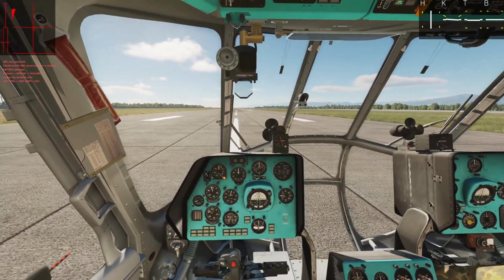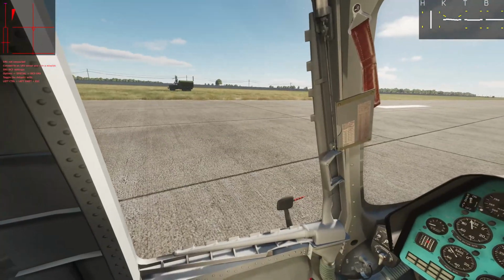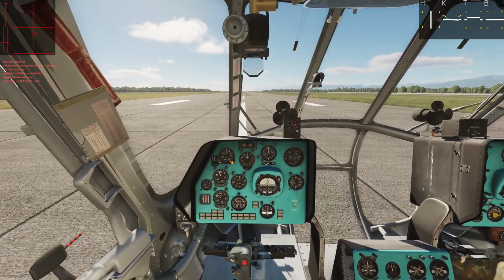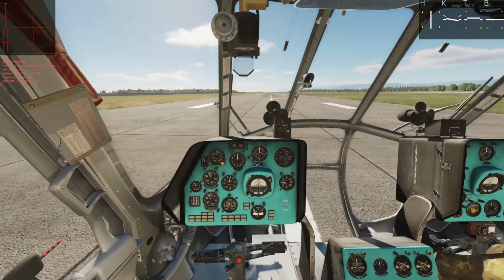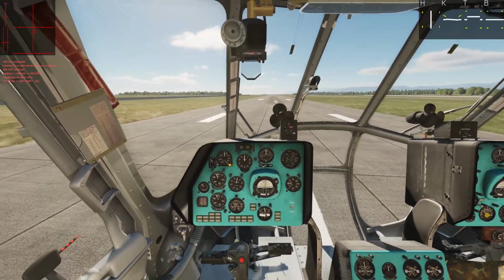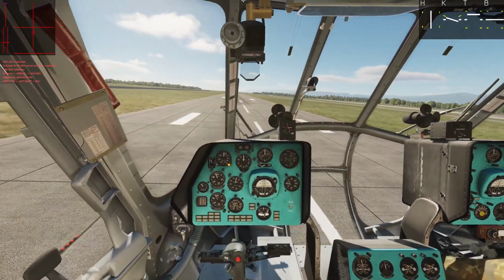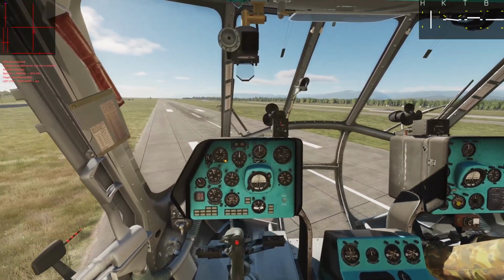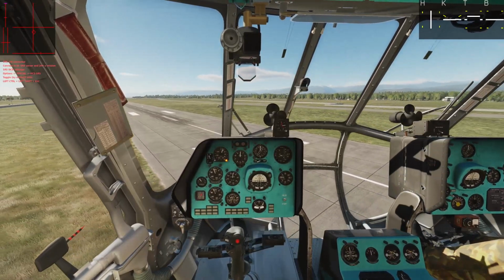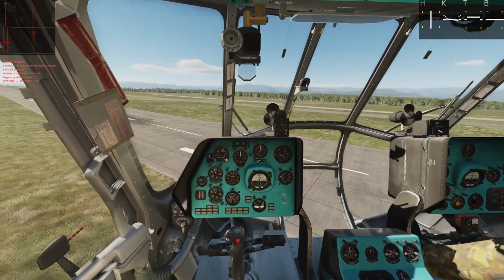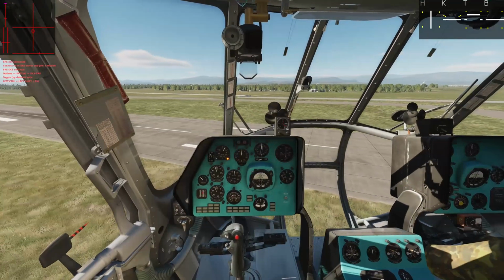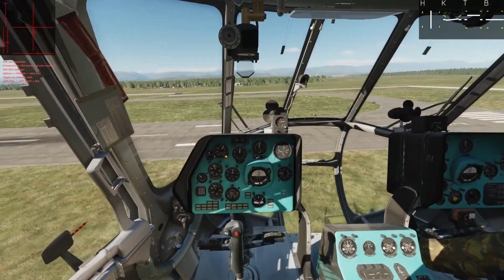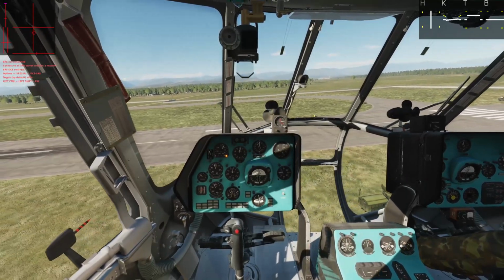Considering the aircraft are relatively similar in terms of their dynamic systems and rotors and stuff like that. So I'm going to go ahead and take off here. And coming back to the Mi-8 after flying the Mi-24, it's a lot easier, I think. I wasn't great in the Mi-8 before, but I've flown the Mi-24 a bit. Yeah, it's not that bad. Actually, I find the Mi-8 to be a little easier to fly than the Mi-24. Part of that could be the fact that I have the autopilot on right now.